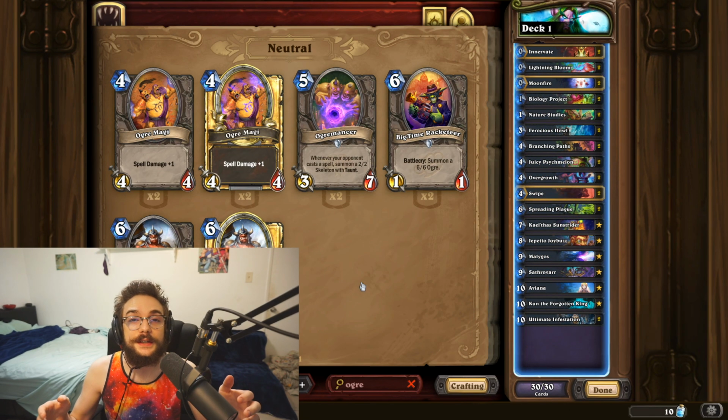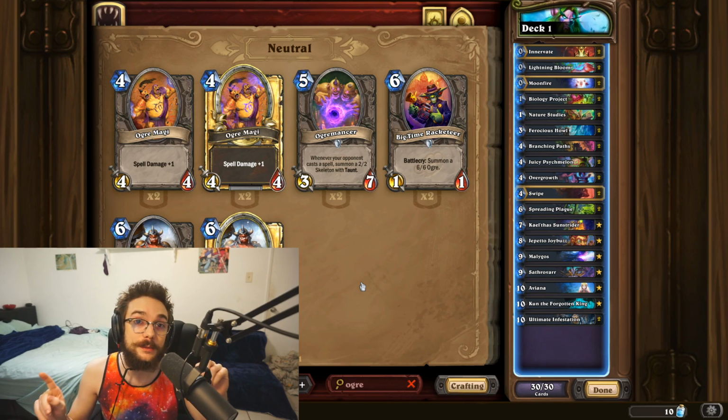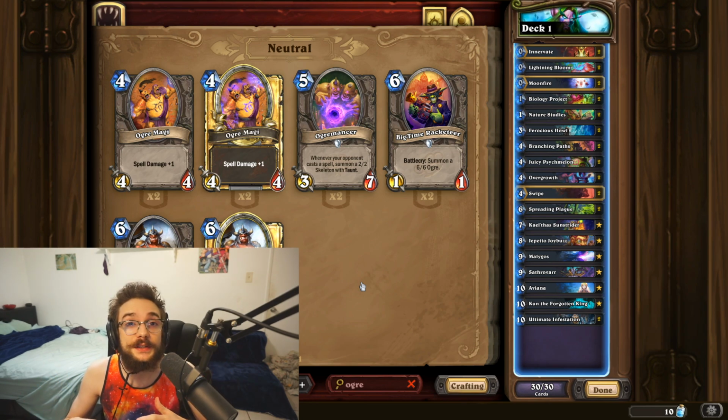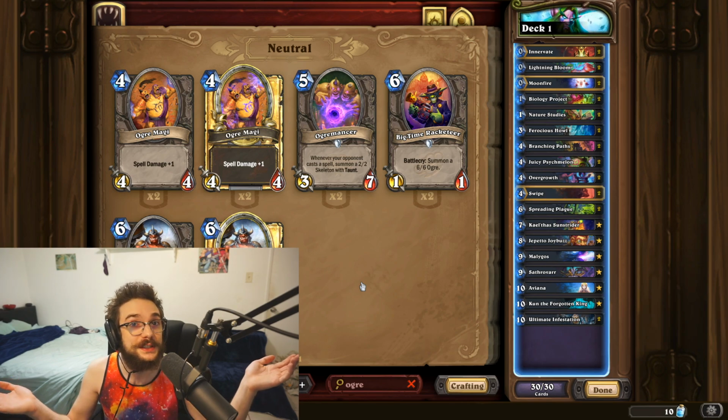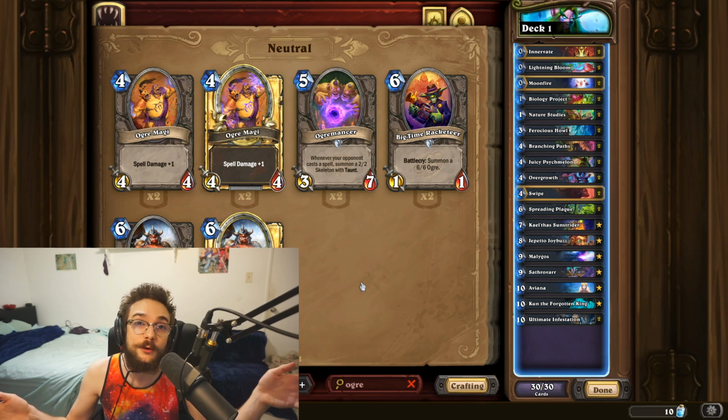So the first deck is Malygos Druid, and one thing you'll notice about this deck list is that it doesn't run Poison Seeds. Poison Seeds is basically a necessity against decks like Darkglare, but if it's not around, then Poison Seeds isn't a big deal. What this deck does is it ramps so quickly that it simply doesn't need to clear big minions. By the time big minions come down, it expects to be playing Kazakus, Ysera, or even a full Malygos combo.